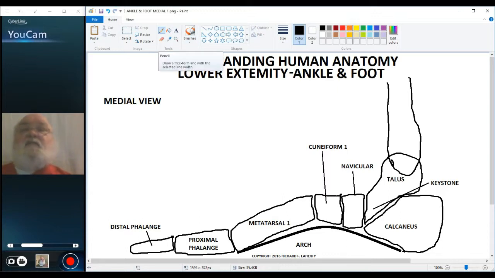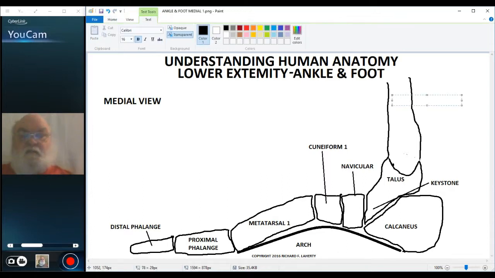And since the medial malleolus will be covering up our view of the superior part of the talus where the articulation comes in, let me erase that out of there. And then we'll add a couple of labels. The tibia, and then down here the medial malleolus.